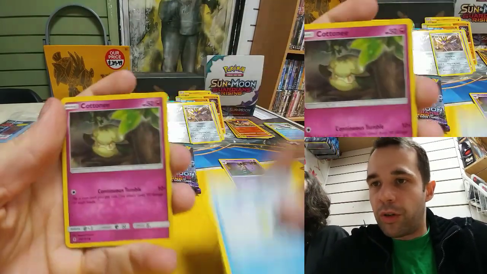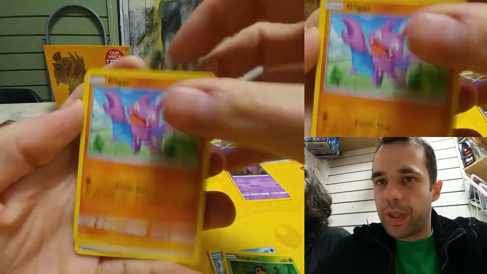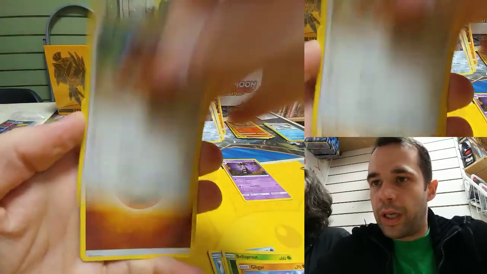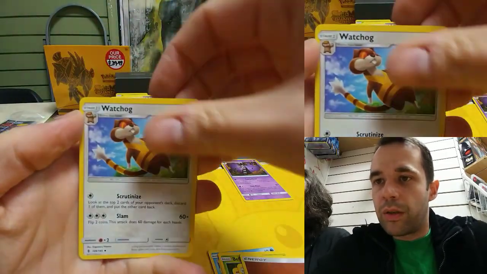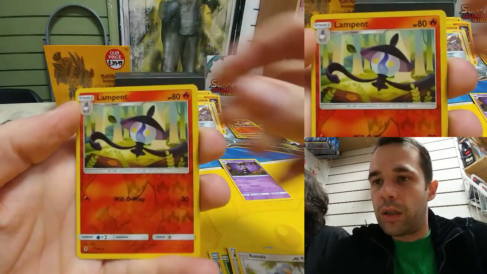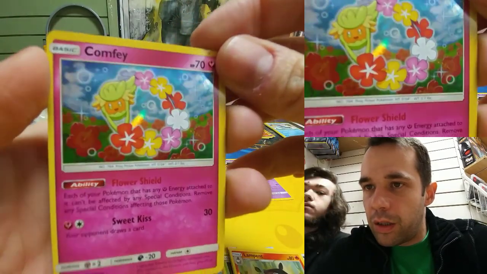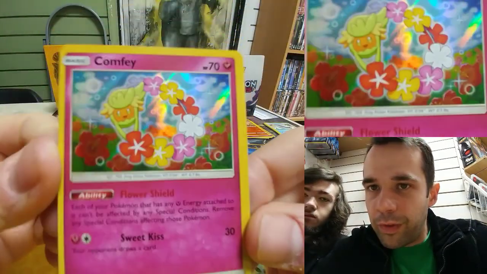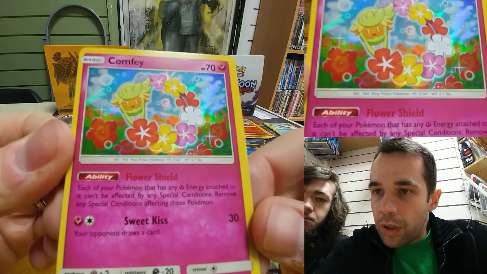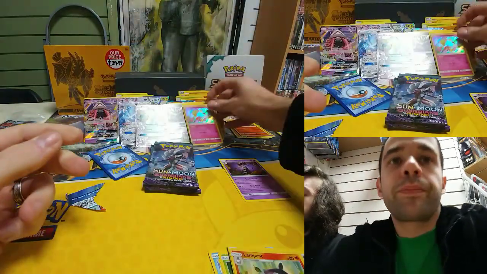Never know. We might finish it off with a rainbow. Gligar, Patrat, Watchdog, Multi-Switch, Komala, Lampan, Comfy, this is our holo, Comfy, nice.